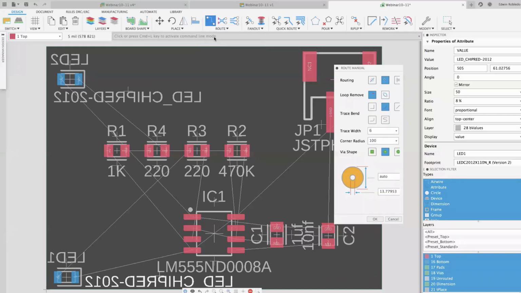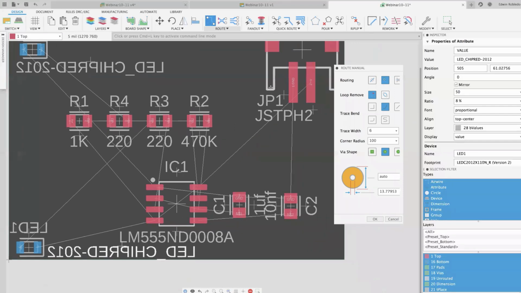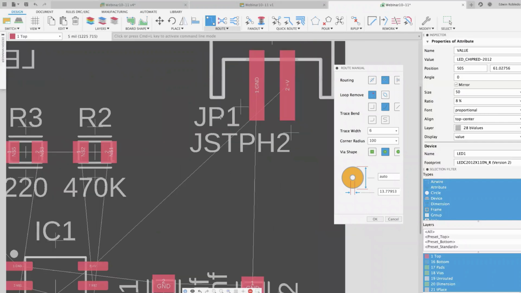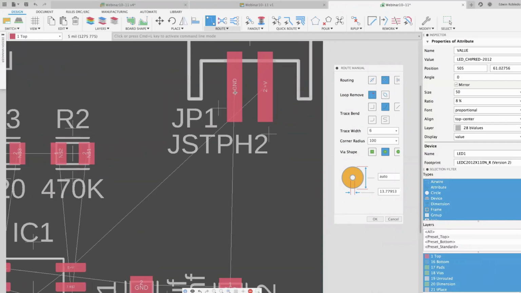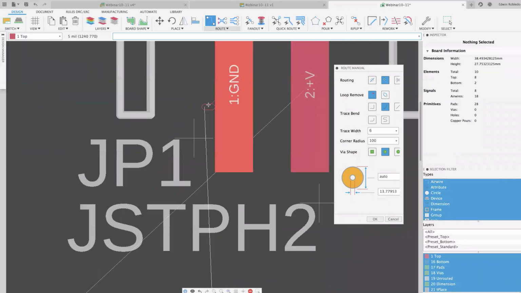to this icon right here. I'm just going to click there, and I'll start routing. I'm going to start with something simple. I'm going to start with this ground symbol that we have here. Zoom in a little bit on it so that we can see it. When I activate the route command, I'll go ahead and click here. As you can see, an X showed up when I clicked on it. Okay, as you can see, that's the starting point of the route.